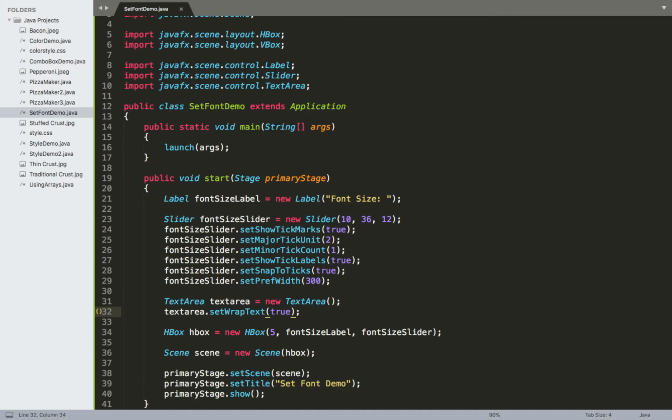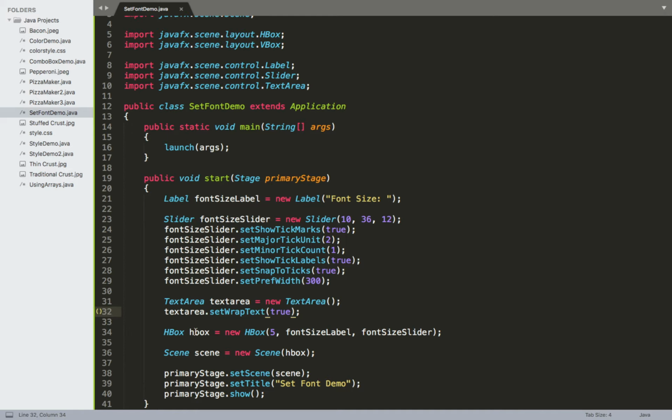By default, this is actually set to false, meaning that your text would trail off the text area. In some cases, it wouldn't be visible anymore, depending on how you customize it, or you could also provide a scroll bar to move to see it. But preferably, we want the text to just wrap to the next line, since that's visually more appealing for the user.